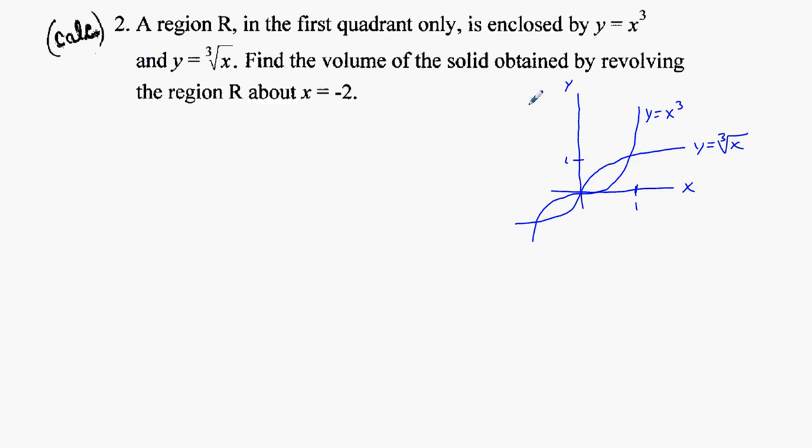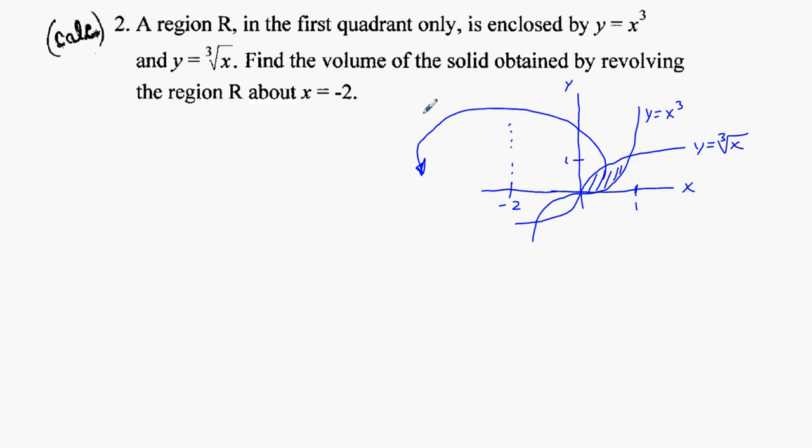And we're trying to find the volume of the solid obtained by revolving the region R, and this is going to be our region R right here, about x equals -2. So we come over here to x equals -2. So we have this vertical line segment. So we're taking this area and rotating it around this axis of symmetry, x equals -2. And so we're going to want to have a function with respect to y for that.